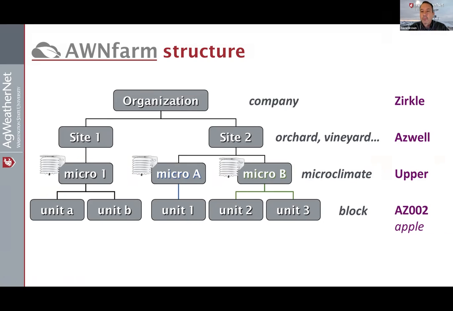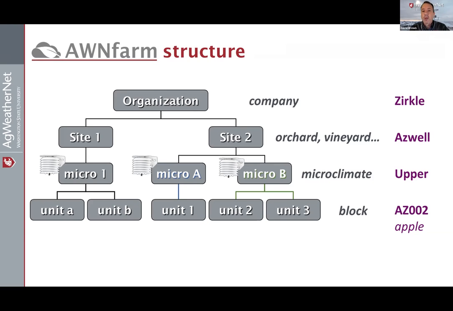We'll get into how you do this later on, but when you're deciding how to break your orchard or your vineyard out into microclimates, you have to think about where the data is going to come from. We're certainly working on ways of interpolating, but you don't want to break an orchard into, say, 7 microclimates if you're not collecting any data on the differences between those areas. So think about what kind of data you're going to collect when you break out the microclimates. We'll talk again about this more in a practical manner later.